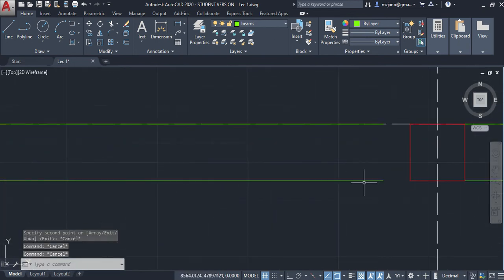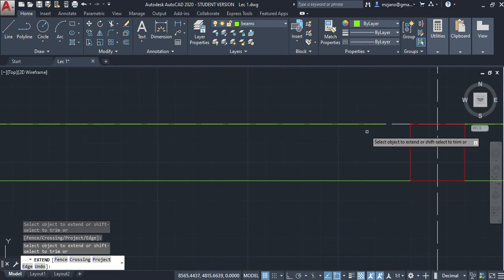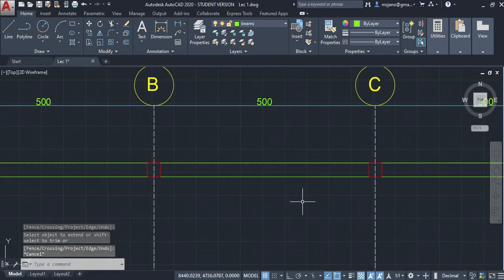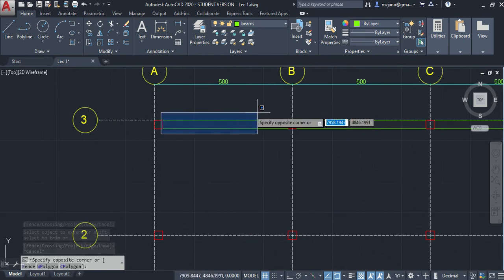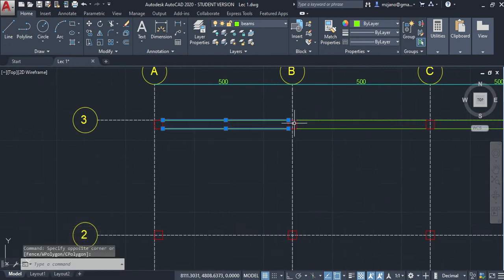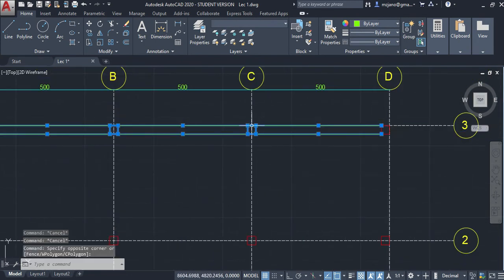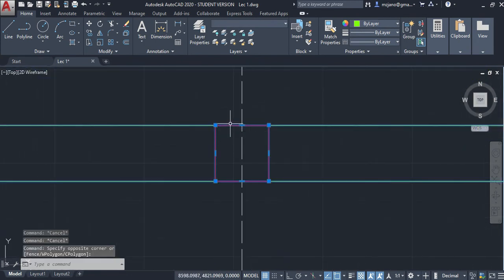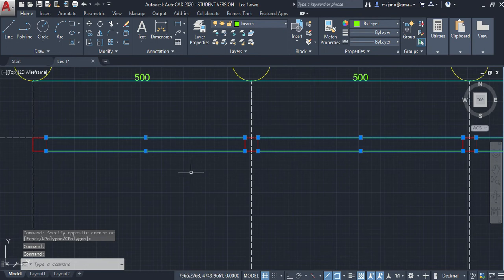Now you see this line, so you can extend. Remember, EX enter, again enter for selecting all. Now it's like this. Now you may do like this, then hold shift and click for deselecting.